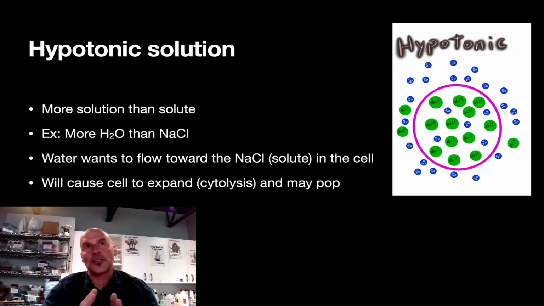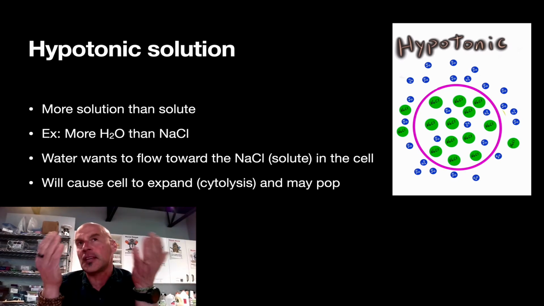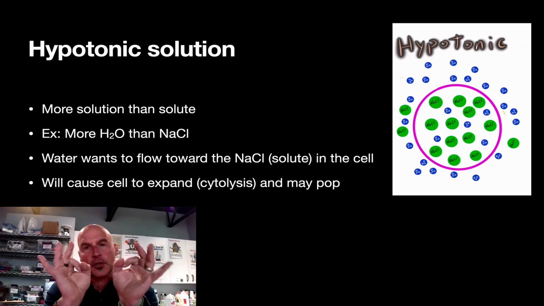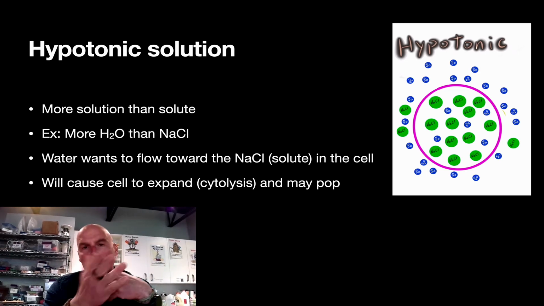Now again, remember, there's going to be flow back and forth, but the majority of it is going to be flowing into the cell. And also, since the water molecules are a lot smaller, it is a lot easier for them to get through than it is the NaCl, the salt molecules. This will cause the cell to expand, which is known as cytolysis, and it actually may pop.